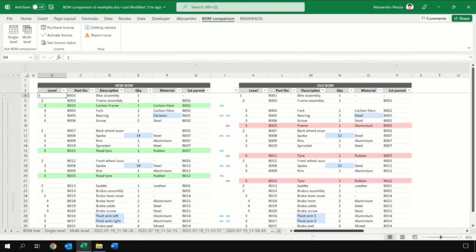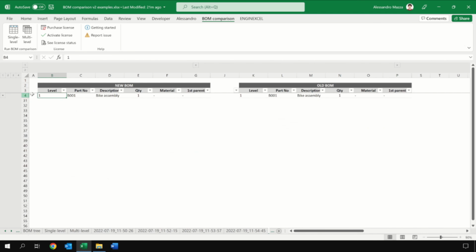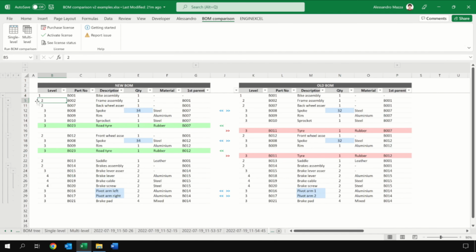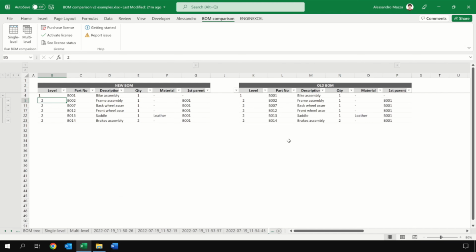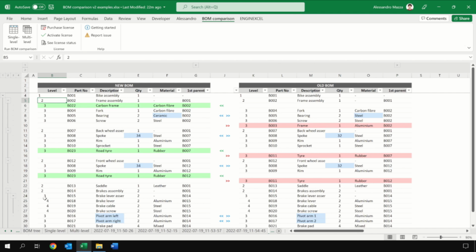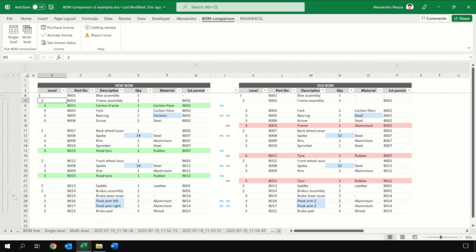And these are our results. Maybe we'll start with the grouping. You see that we have these bars at the side. If you select here, you see that only level 1 appears. If we select here, you see that we can basically hide all the children of this number. So you see, click here, only level 2 appears. And if we click here, we will see only the levels 2 in the whole BOM. If we click here, we will see only level 1, 2, and 3. And if we click here, you see that this will open the level 4. So this is quite nice and quite useful if you want to try to understand what's going on.